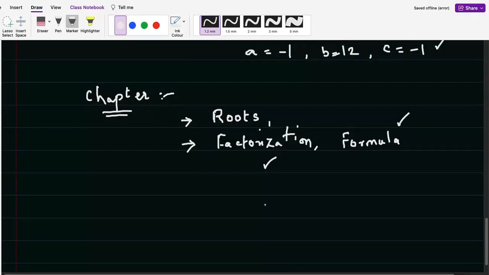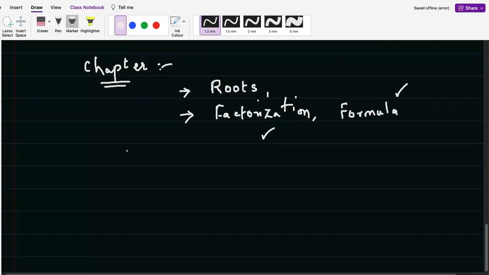Okay, and what are the applications of quadratic equations? First of all, these are important to solve physics problems like force and motion, area problems like designing a garden, etc., and projectile motion. You know what is projectile motion? A ball is thrown from here to here, it is landing here. So this projectile motion is in the form of a quadratic equation. And also profit optimization in selling products, etc. So many different applications are there. So this is a very interesting chapter basically.